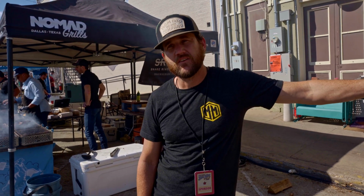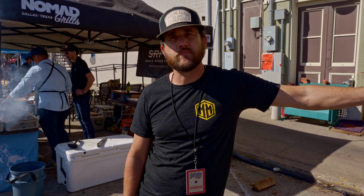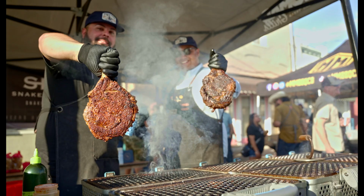How long does it take to produce this one? Yeah, so something like this will take us around 2 to 3 weeks to build. Yep. And then we can get our bigger ones, our big rotisseries, stuff like that done in a couple weeks.